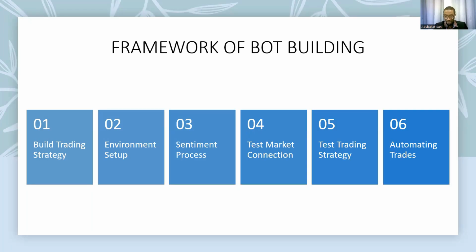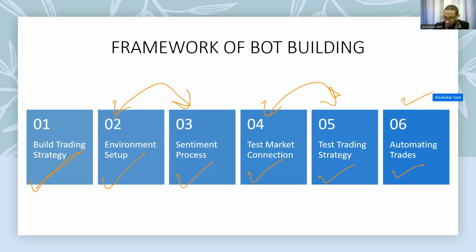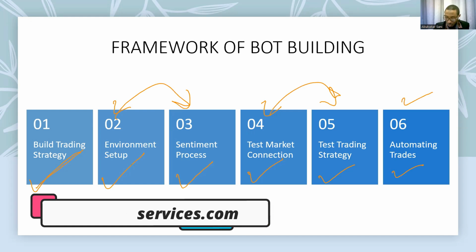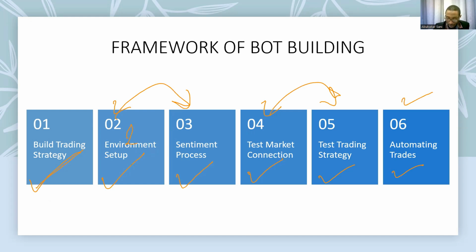And this is the framework that I always follow. First of all, I discuss this strategy, which I have already talked to you about, with ChatGPT. If it is happy, then we will go ahead and build it. So we will set up the environment, check the sentiment, test the strategy, test the connection, and then automate the trades. Some of these can be interchanged, you can have one before the other, and it doesn't matter, but the automation always has to come last. The point is you have to have an idea before you build.